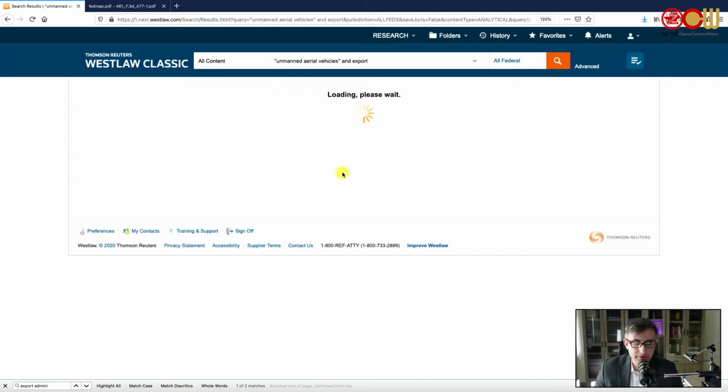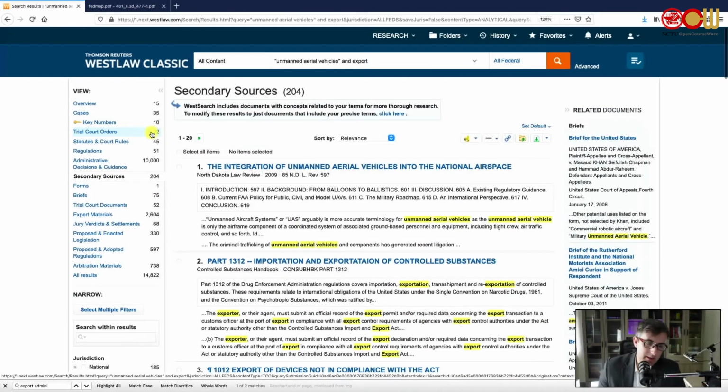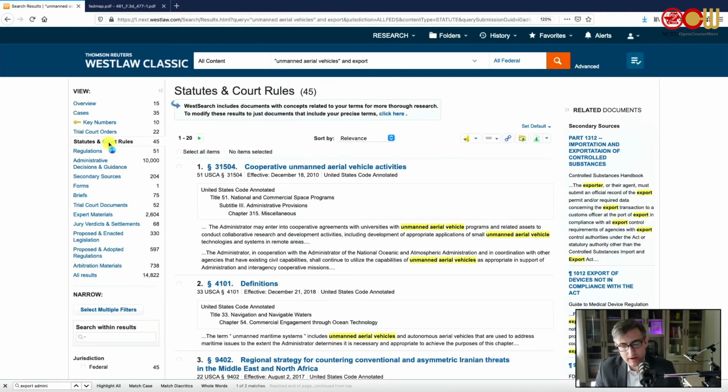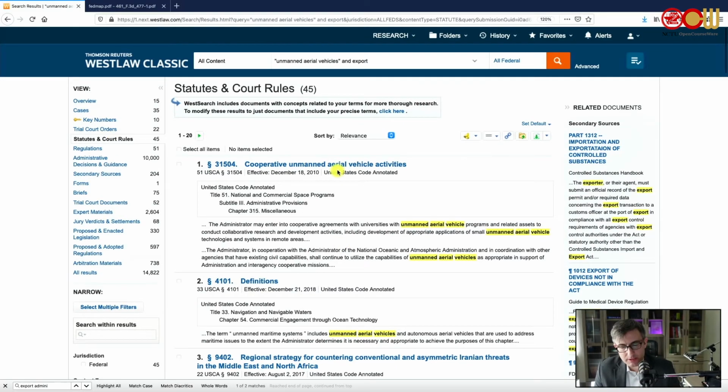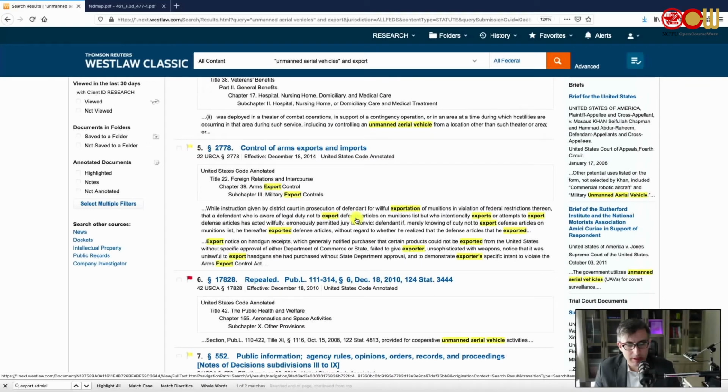We'll see what we have. Again, we have our first page here, and along the side, we'll have statutes and court rules. If we click in there, you'll see the sections that relate to the export of unmanned aerial vehicles.